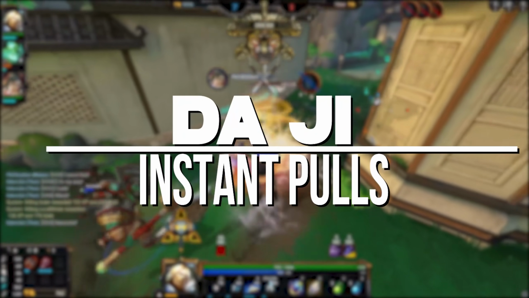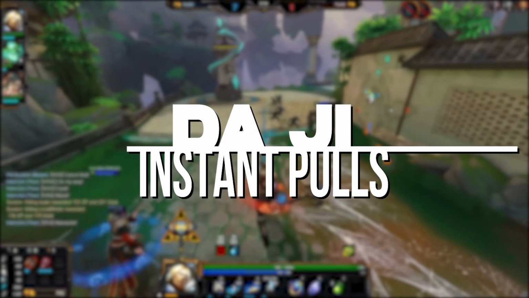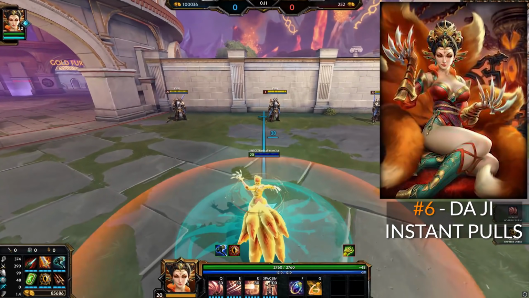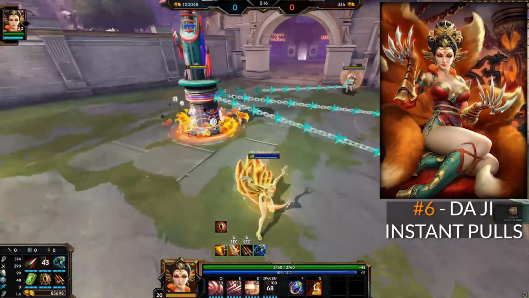Taking the number 6 spot we have Daji's ultimate, specifically the instant pulls you can do with him. For those that don't dabble much in Daji, you can get on the pillar, fire up to 3 chains that attach to enemies and pull them in at the end, dealing more damage. The key word there was up to 3.